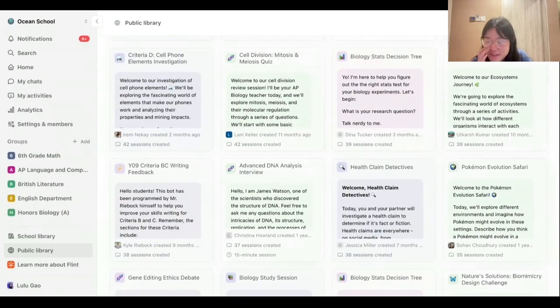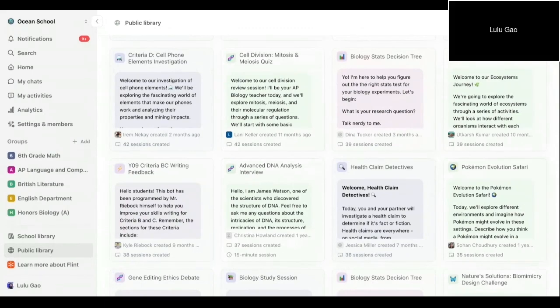And then we have another question. Can Flint provide solution explanations similar to the IB mark scheme so that students understand well when reviewing? Yeah, for sure. When the students, or when you're setting up the activity, I would just give it additional context on how the IB mark scheme looks, whether it's uploading an example or the guidelines from the IB website. That would be really good so that students will get that feedback.